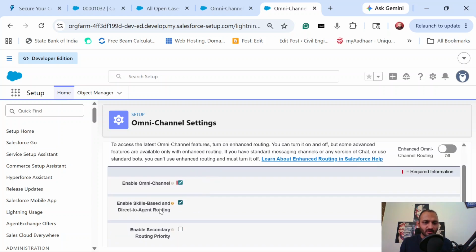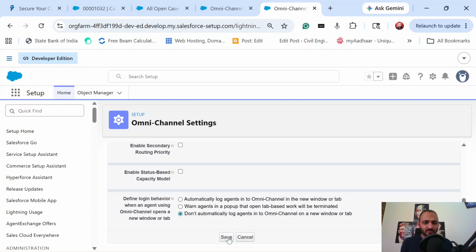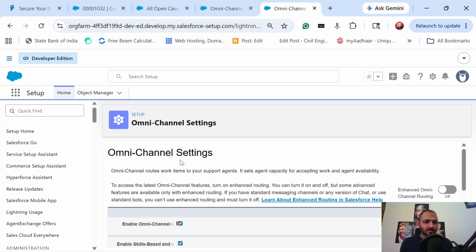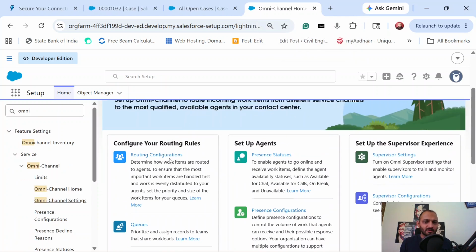Second is enable skill based and direct to agent routing. When this is checked, then we can use skill based routing. So you save it, and that is the first thing you have to do. Then let us go to routing configurations.